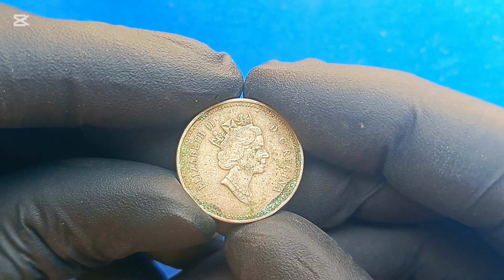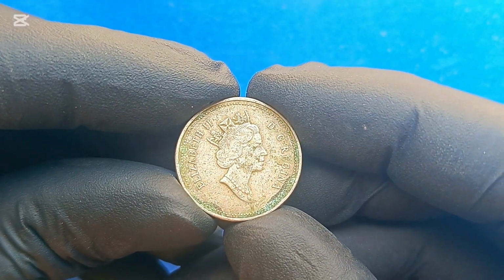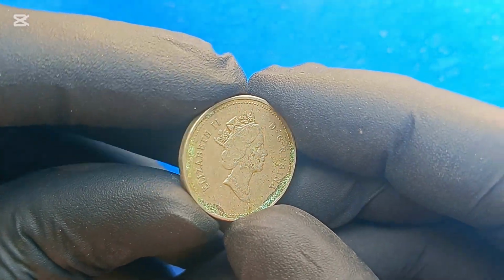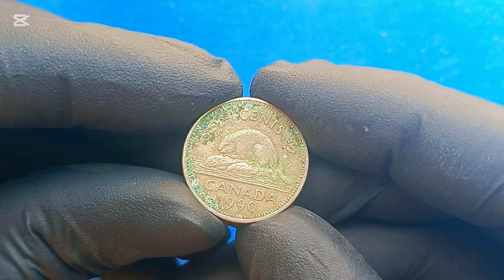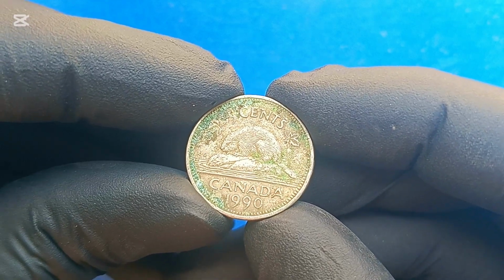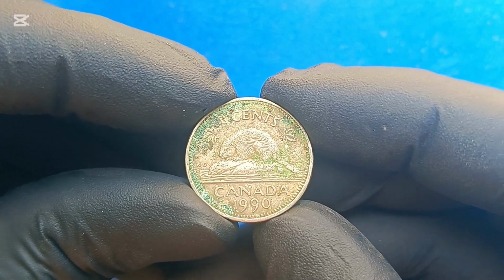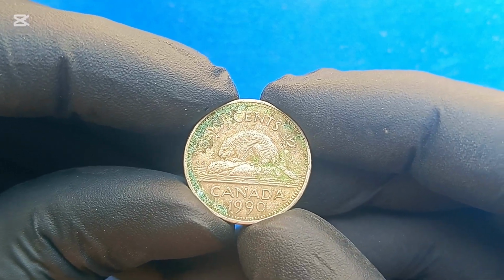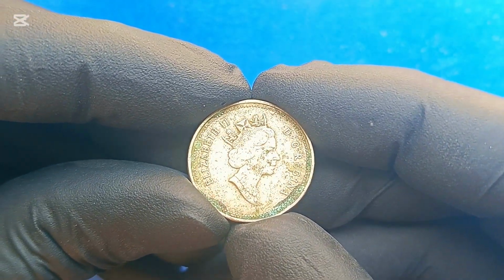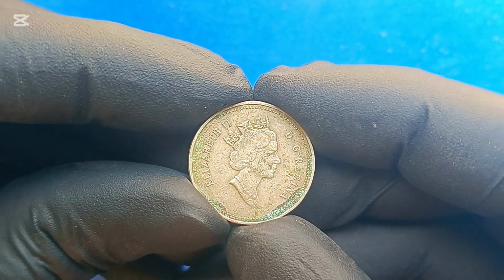Minting anomalies like this are not uncommon in global coinage, but the 1995 cent with the outdated obverse design became a particularly fascinating case. Only a tiny number of these coins made it into circulation. Most were melted down or never released. Those that did escape the mint's oversight became incredibly valuable due to their hybrid nature, minted in a modern year with a previous era design.